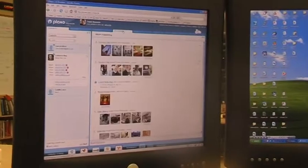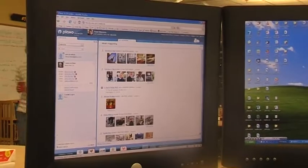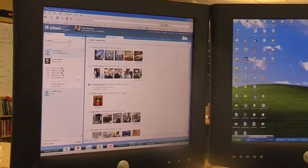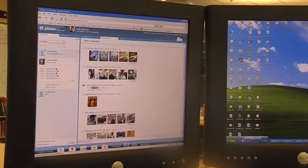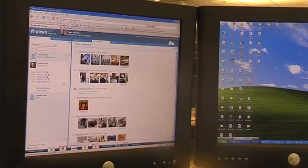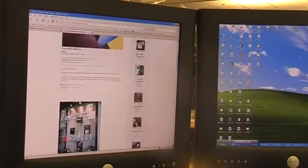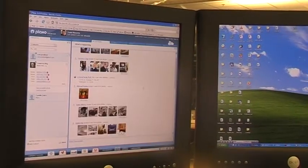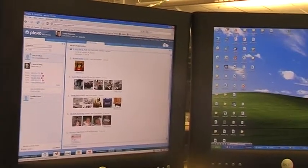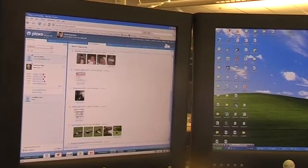And then I'd say a big new feature, as mentioned before, is what's going on in your address book. These are people who didn't have to do anything, but in the past, Plaxo has only done contact updates. So here's a person who has a new work address, and it tells me that he moved. That's sort of standard Plaxo, but now it also tells me that a friend of mine uploaded some photos, and I can go and check out what he's been up to. Or a friend went sailing, so there are photos of her sailing, or someone had a kid, and it's up there. And it all happens automatically.